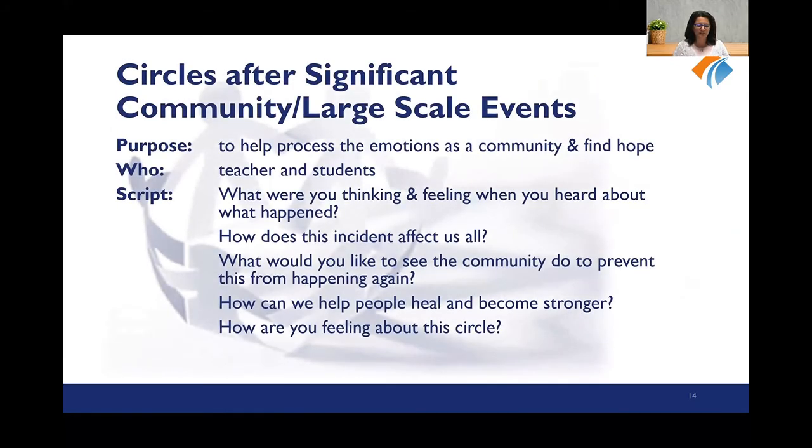And finally, classroom circles that address significant events in the community or even large-scale events in society are examples of Tier 2 restorative circles. And it really helps to process emotions as a classroom community and to find hope together. So it involves the teacher and the students in the class. And the script is a version of the classic restorative questions. What were you thinking and feeling when you heard about what happened? How does this incident affect us all? What would you like to see the community do to prevent this from happening again? How can we help people heal and become stronger? And then a checkout round, how are you feeling about this circle?